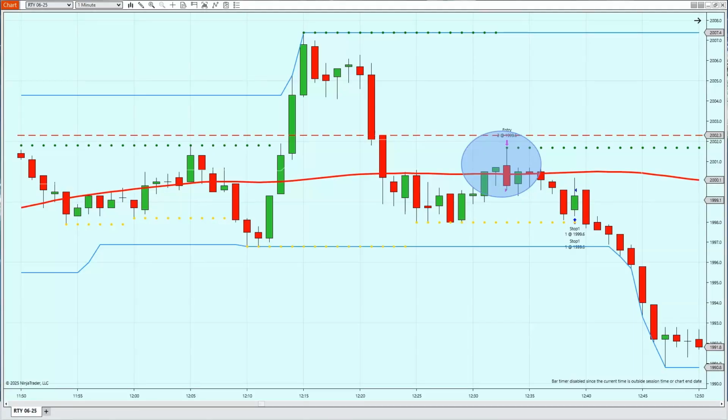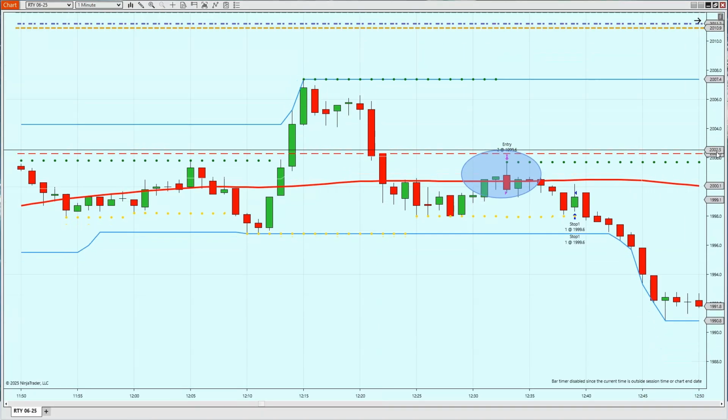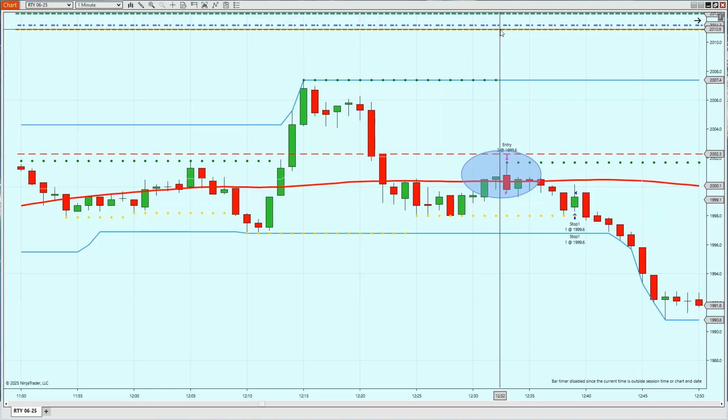Okay, so what we're looking for first is, since we've already done the 1 minute gold line, the continuations, we're looking for the crossover, retest, direction trade, blah, blah, blah. So the first thing to know is, what's the direction of the market? Well, here's the overnight open in RTY. So it's north of us. So that's where the market opened, and also here's where the market closed from the day before. So we're down. This is the RTY. We're down. Okay? So now we know what direction the market's going.